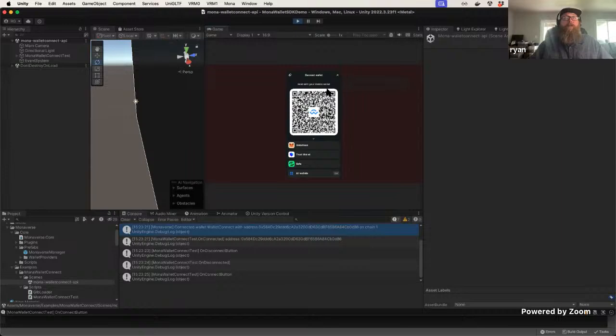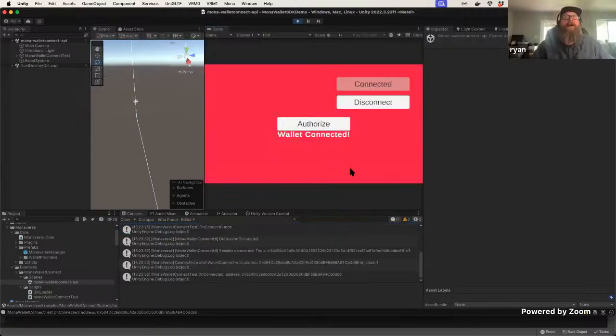We long-term will probably be going with your extensions in the browser, but right now we're just depending on a QR code. So I'm using MetaMask on my phone. So I will authenticate that, connect. Once we connect, we get my wallet address back.